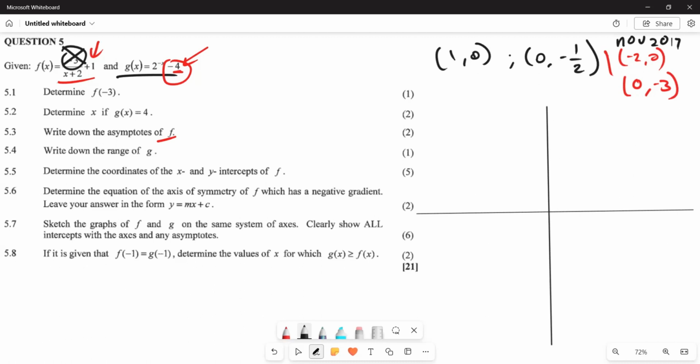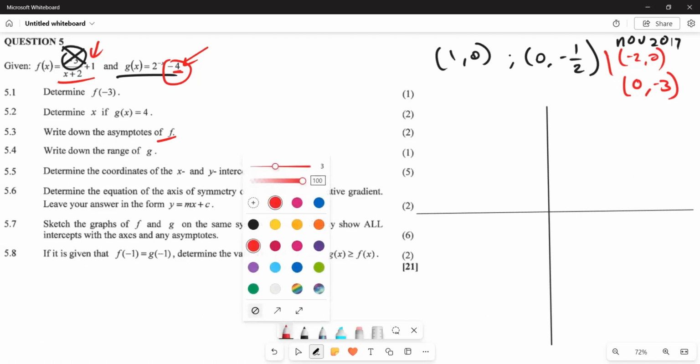We are going to start by drawing the graph of f. Let me try and make these to be different colors. So let's say the blue one is for the graph of f. So the graph of f firstly is going to have the what? The asymptote. The first asymptote, it is the one that is going to be your y. Then your y is given by what? The y was given by 1, isn't it? So it was given by 1.